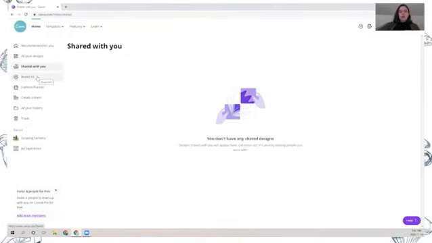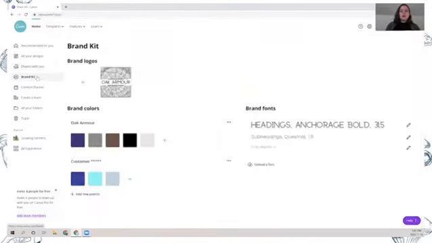Now, the reason why I told you to have your brand board ready is because that's where this goes in here. So you can put all of your logos into this area, and you'll be able to access it once you're doing all of your designs. So for example, I have my Oak Armor logo in there, and then I have my colors that I use for that brand.